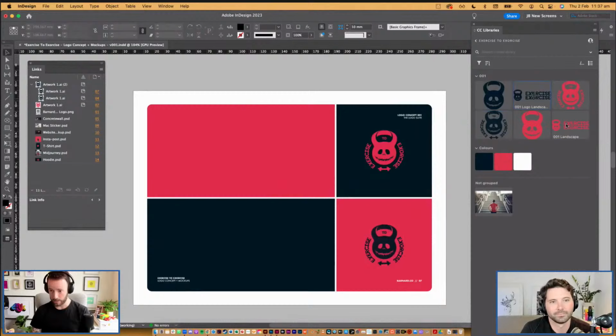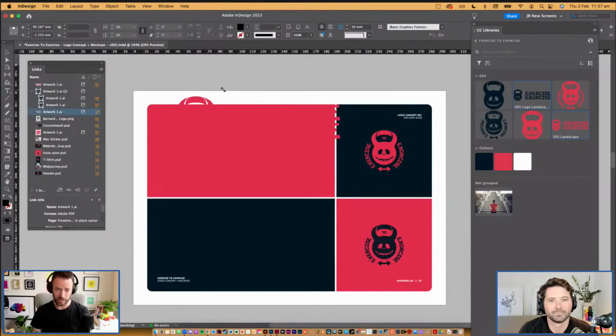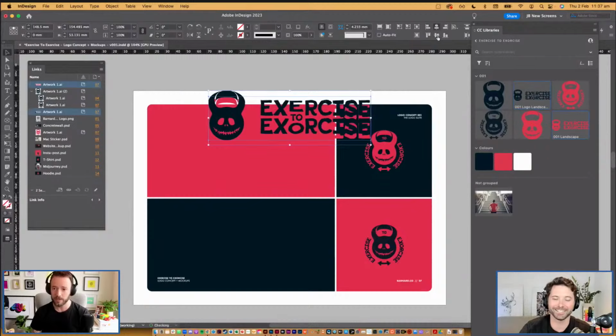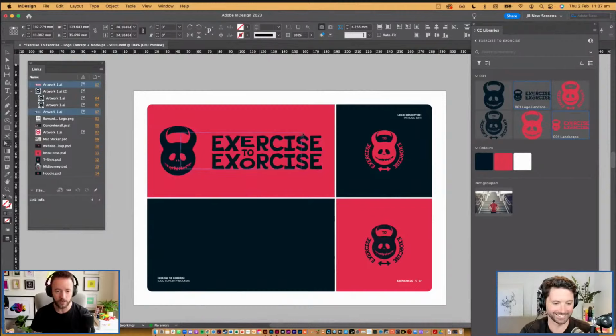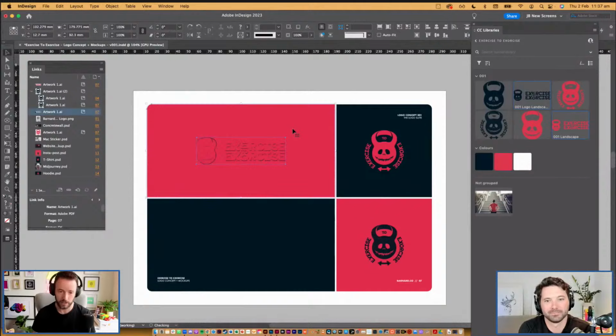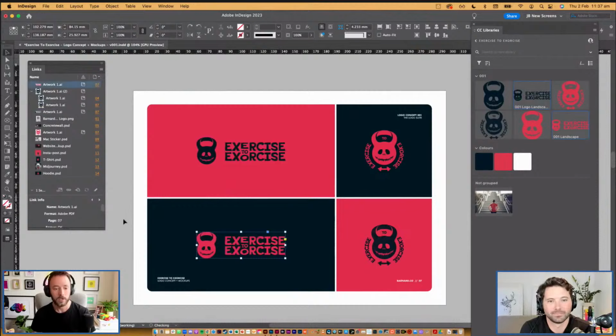So this is basically showing the client, look, you don't just get one logo. You get, you know, six or four or four or six. Look at all this value. Added value. Exactly right. So we've got versions that work in different design mediums, and it just showcases that you thought about the fact that this logo isn't just going to be used in one place. We've got options here, and these are all for you. So yeah, there we go. So we've got our logo suite in there.